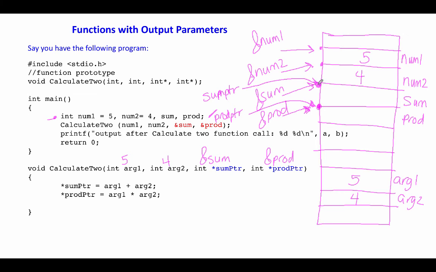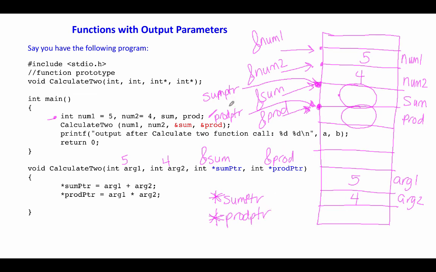So what we care about is the value that's going to go right here, which would then be the value at sum PTR. That's this value right here. And this value that goes right here would then be the value at prod PTR.